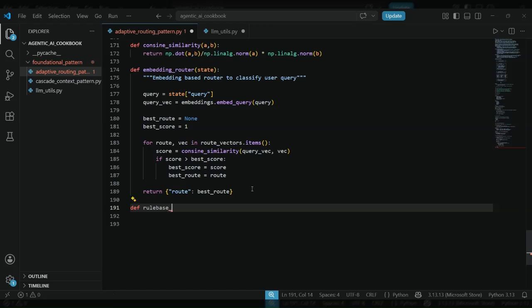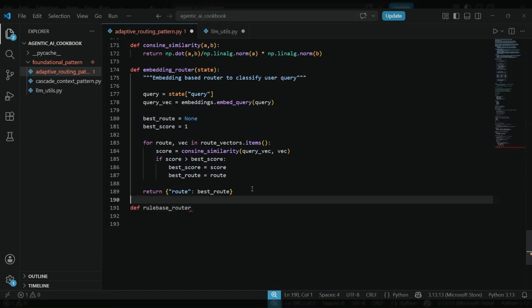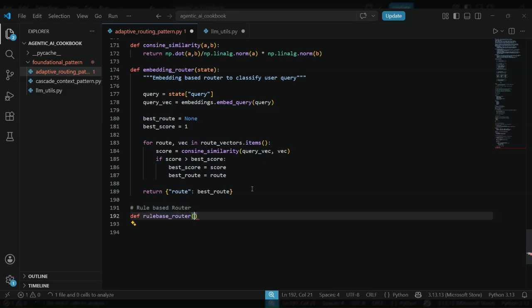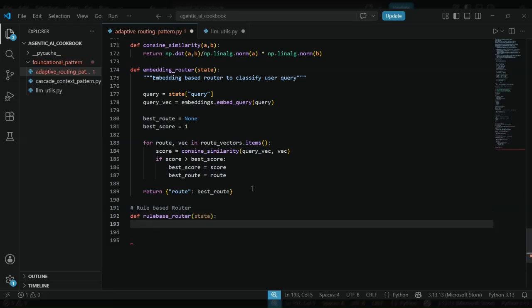Rule based router. Okay, so first let's put a comment. Now it is also going to take a state same as before, and it will return a partial dictionary.